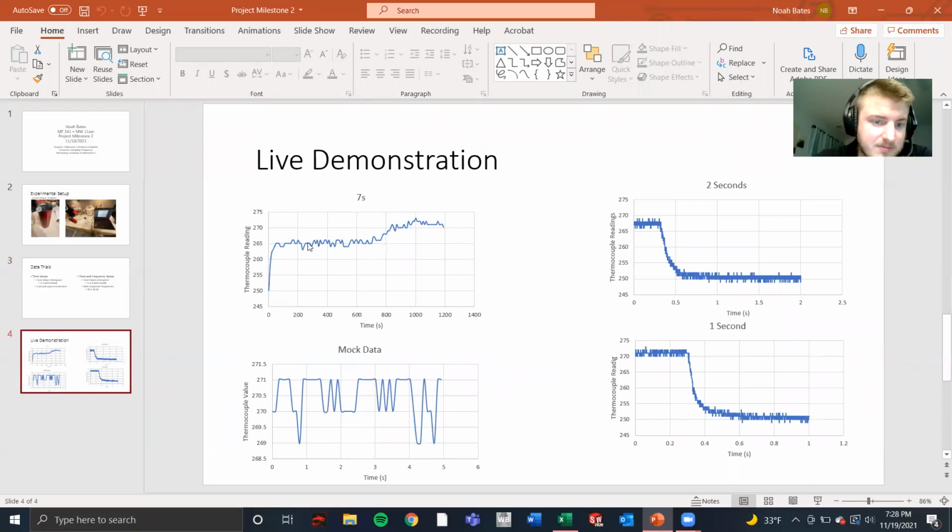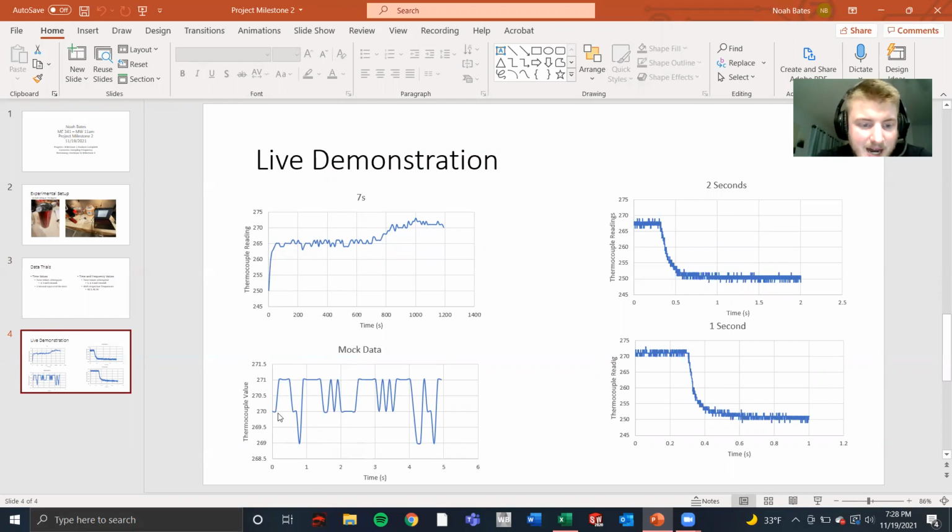Here's a step from number 7. We have it coming out of the ice bath at 250, that's a sharp incline. Then it slowly moves around and goes back up to our room temperature value of around 270 here. That's around 18, 19 minutes. So the fact that I made it 20 minutes didn't really matter.